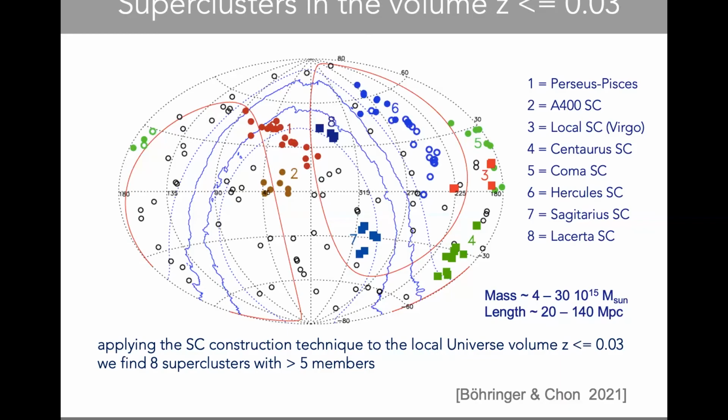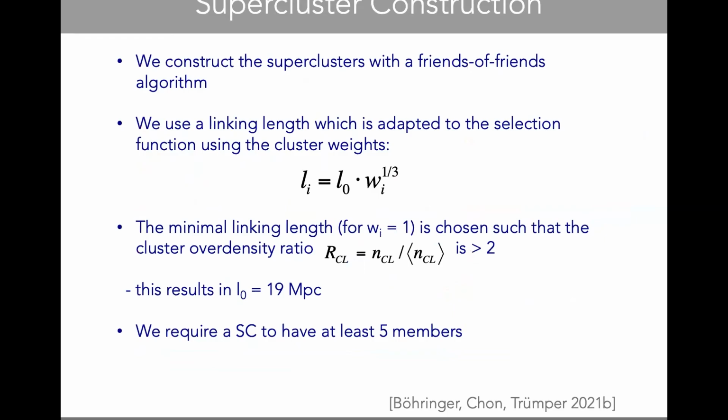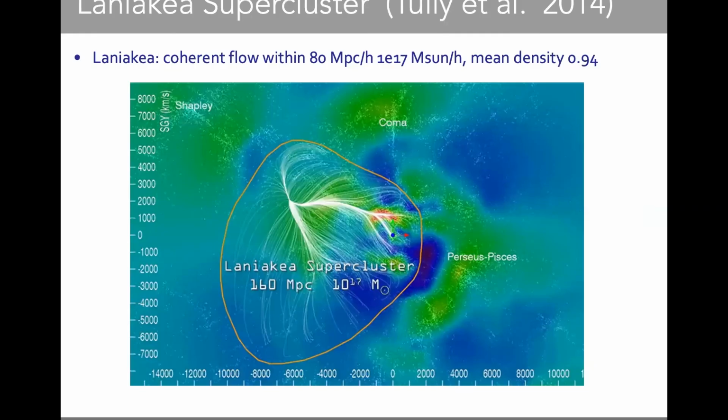And the other very large structure is Hercules, which is blue over here, and it has lots of members which are at higher redshift and are actually outside our search volume. We know it continues to higher redshift and becomes also a very large structure. This is the same thing. Oh, sorry, I'm going backwards.